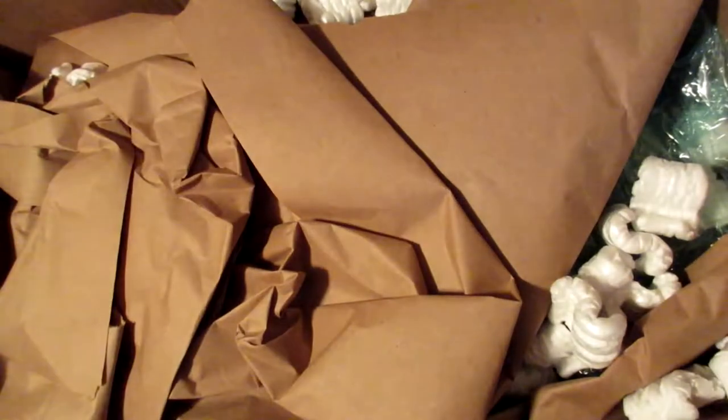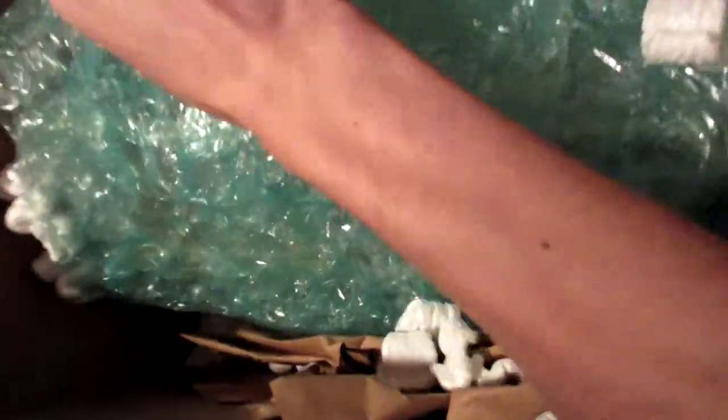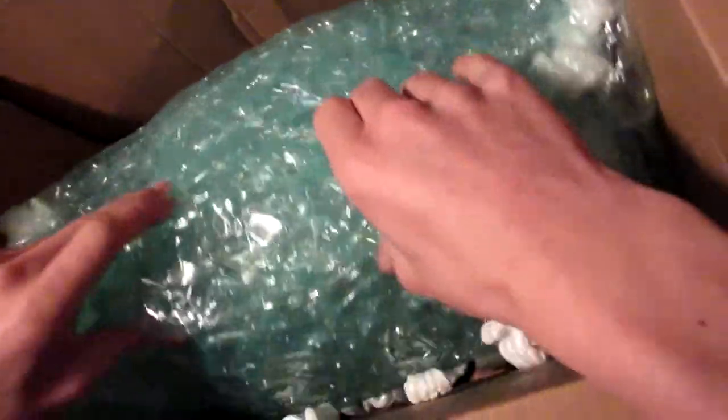Let's open it up. Parkwood tree. Wow, this is a mixture of stuff. Interesting. Paper, anyone? And of course, you have to have these. God damn it, I hate these things.